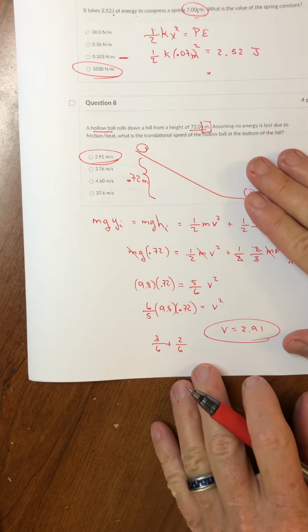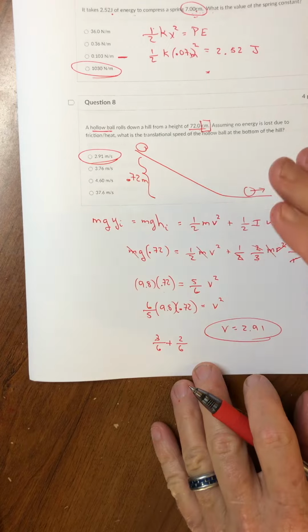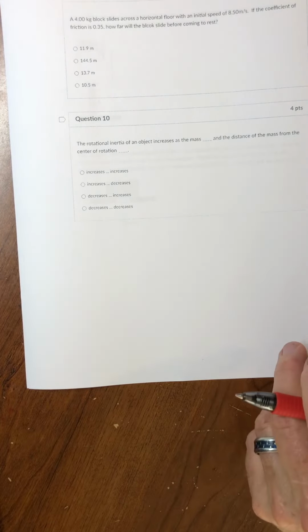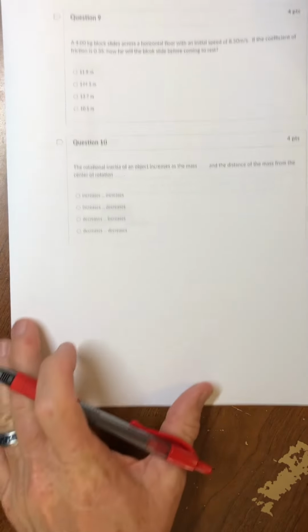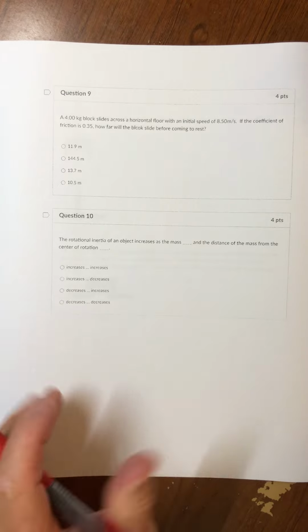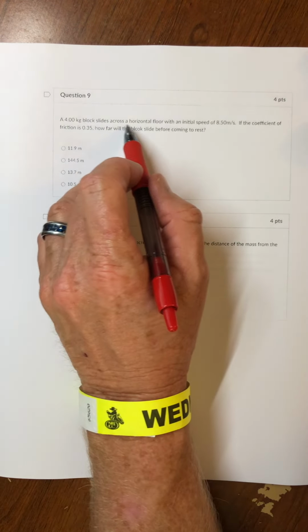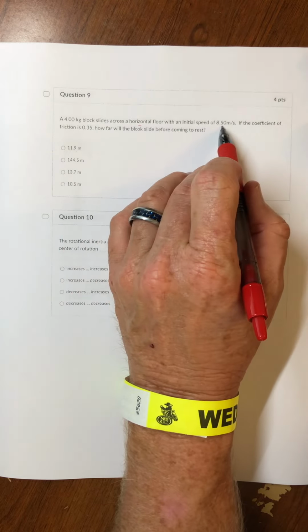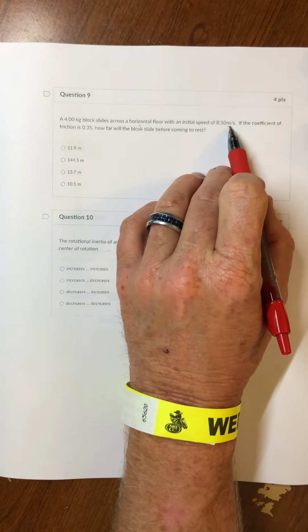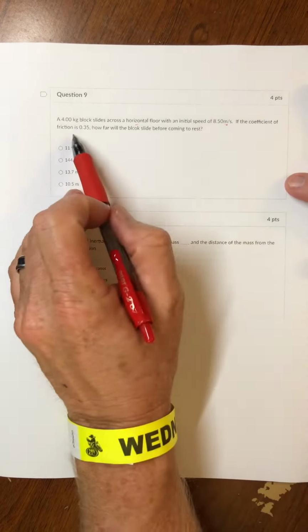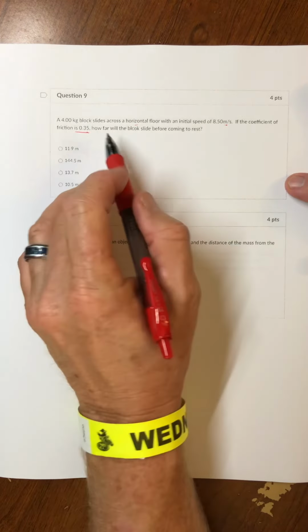And that's a hard one. Maybe that's harder than the bowling ball one. But either this or the bowling ball one, I think might be the hardest of the multiple choice ones. Looks like I got another conservation of energy here. This one says we've got a 4 kilogram block sliding across a horizontal floor with an initial speed of. So you might say that is telling me both its momentum and its energy. If the coefficient of friction is 0.35, how far will it go?